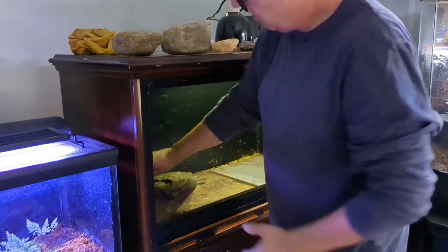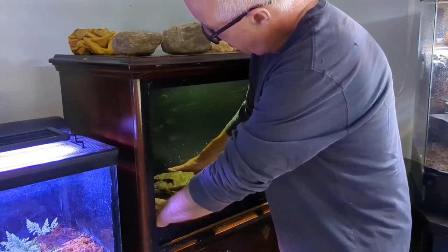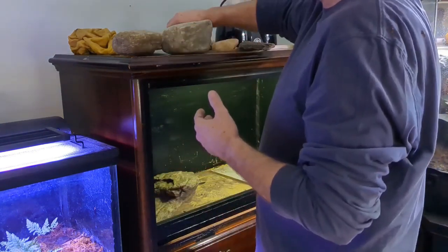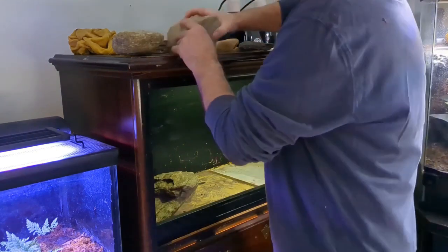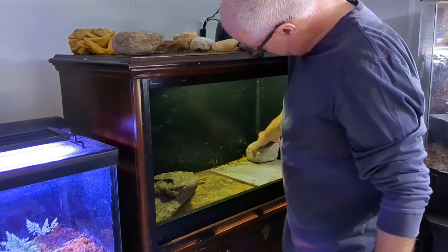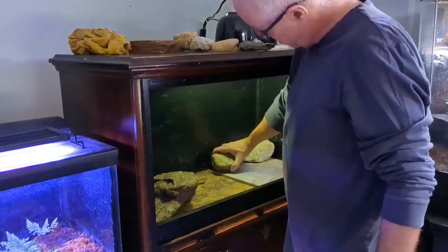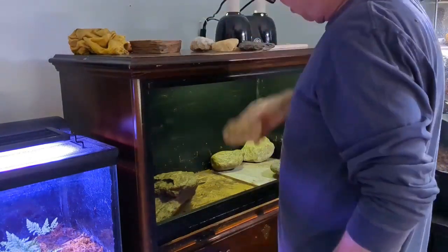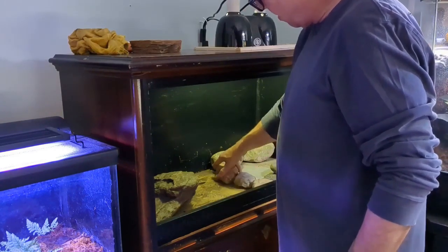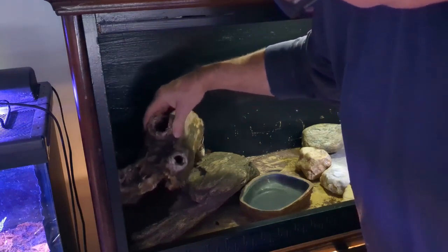Both of these enclosures are heated the same way, with a deep heat projector over the warm end and a ceramic tile with a heat mat. And I kept the warm side of Laverne's enclosure mostly the same, with the rocks forming a cave over her heat mat and several crevices to hide in. But the cool side is where I changed things up.